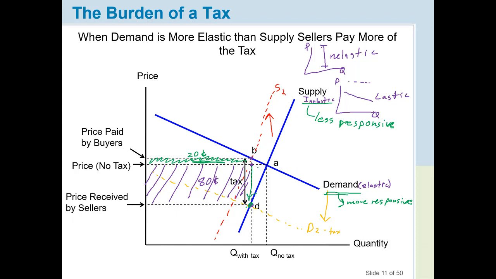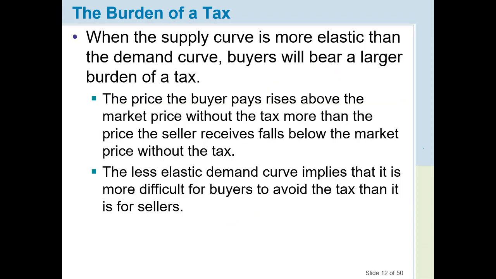A final way to think about this is who's in more of a position to say no to the tax? That would be the curve that's more elastic. More elastic says, if the price goes up, I leave, I walk away. Say no, no dice. And in this case, that's the buyers. If it were flipped around, if we had a supply curve that was really elastic and a demand curve that was really inelastic, well then we could put the tax on the buyers more easily, right? So here we'll summarize that. When the supply curve is more elastic than the demand curve, buyers will bear a larger burden of the tax. Another way of saying that is if demand is more inelastic than supply.